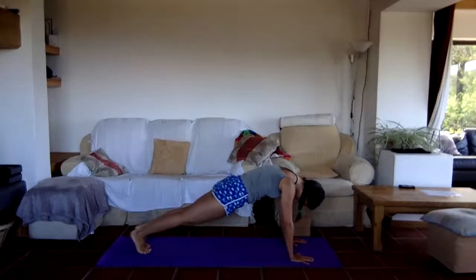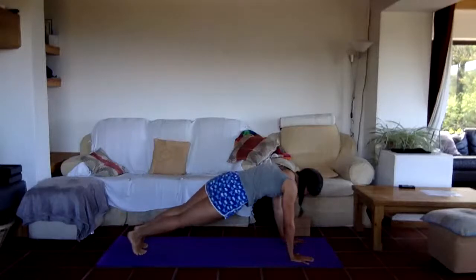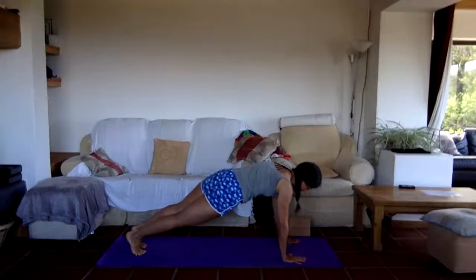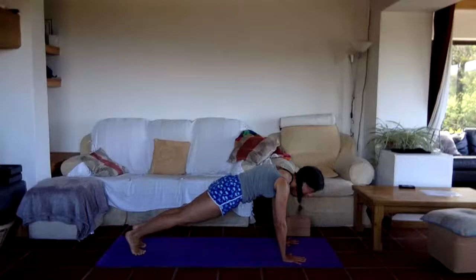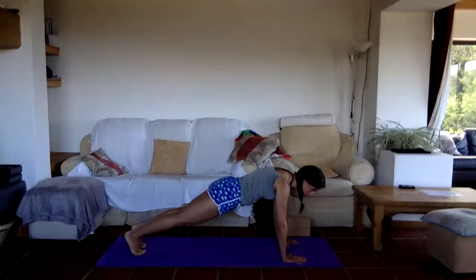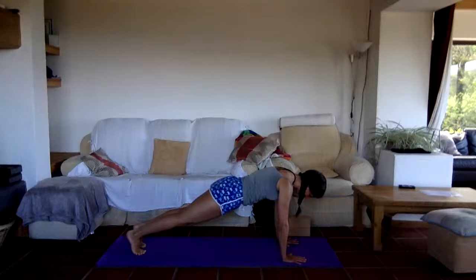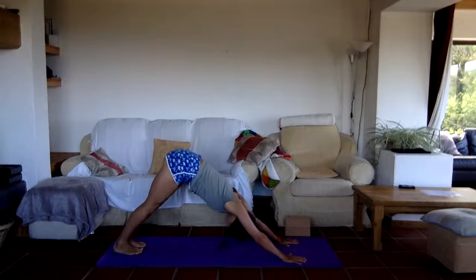So look down to the front of your body. Engage your pelvis. Engage your navel. Make sure your hands are underneath your shoulders. Push away from the floor. Relax your neck. Maybe making some neck circles. Breathing into a strong plank. Take a deep inhale here. As you exhale, push back into a downward dog.